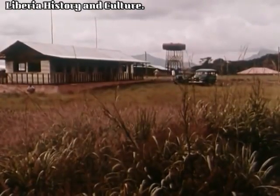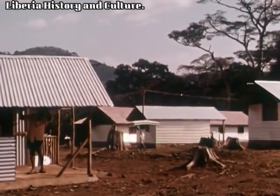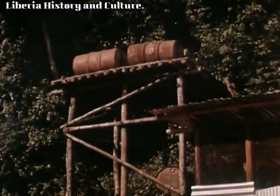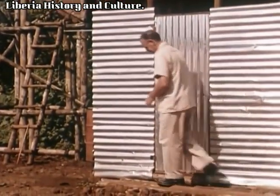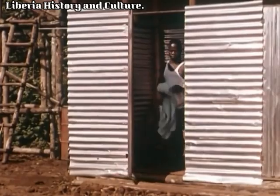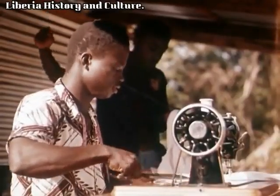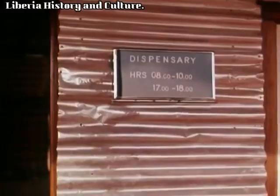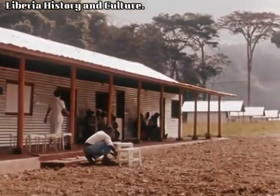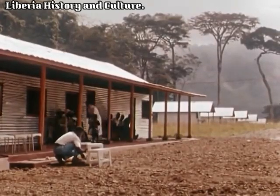The new headquarters lies somewhat higher on a grass field right against the foot of the mountain. Here is the office and some of the living quarters, each intended for one person — a bachelor. LAMCO has built a large wide road of its own up to Nimba, with waterworks and all modern conveniences right in the bush. One day a tailor came walking along — quite the gentleman with a boy to carry his sewing machine. LAMCO also has its own hospital up here.